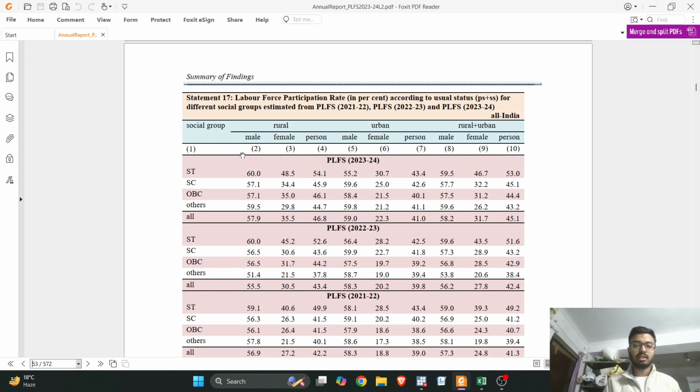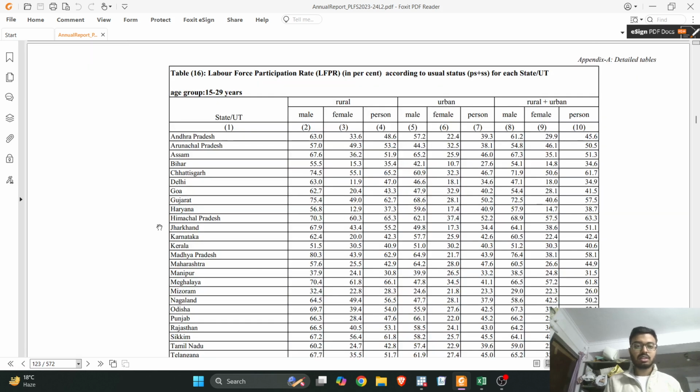So here it is social group, then sector, then gender. Now come back here, same thing. The only thing is instead of social group, we have state, same sector, gender, and another filter which they have put is age group. They have taken 15 to 29.